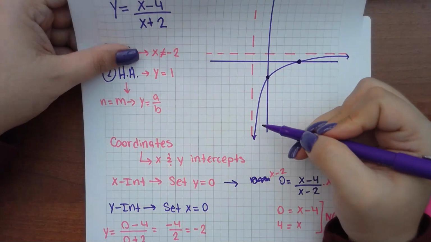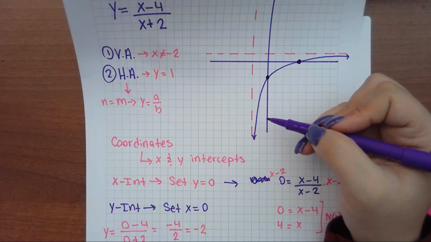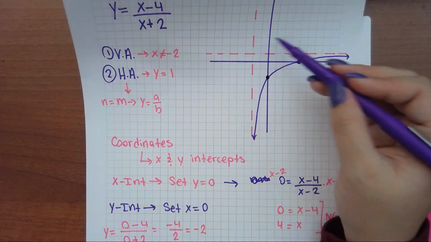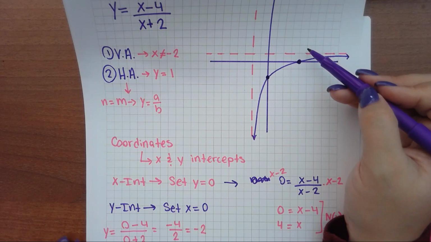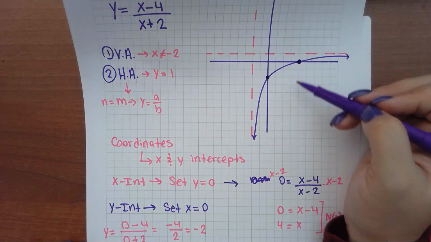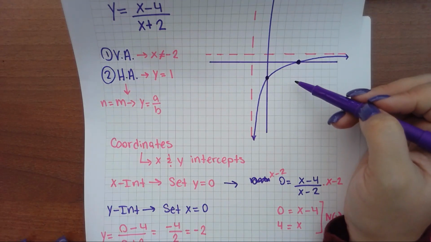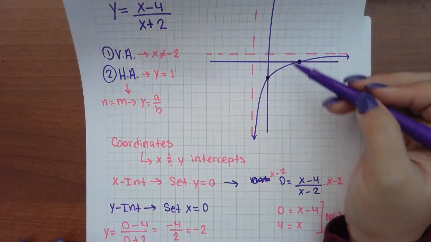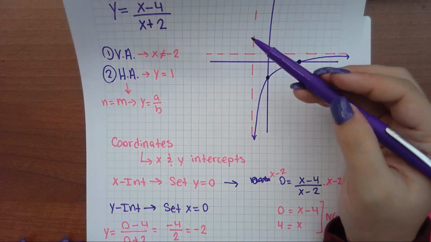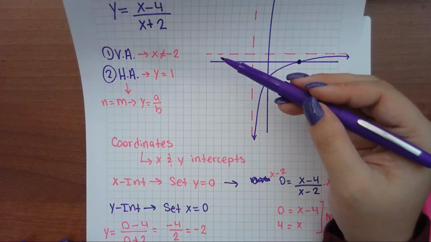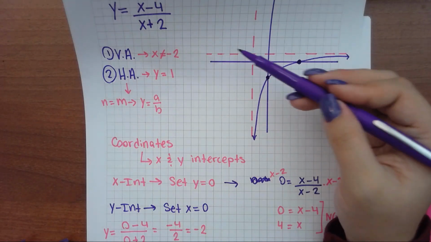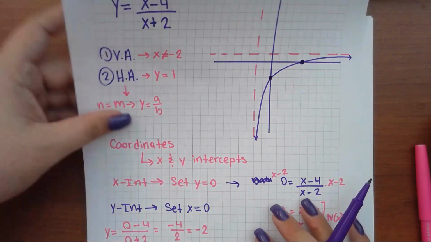Now the problem is that we're not really done, because we only know what's happening on this side of the vertical asymptote. My graph will never be above and below at the same time, because it's not considered a function. You can't have a graph above and below at the same time. But I could have something over to the left. So I need to know what's happening to the left. So this is where we choose a point, okay?